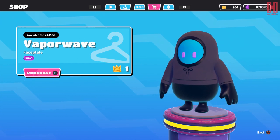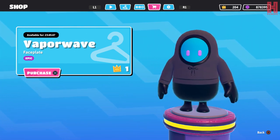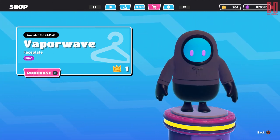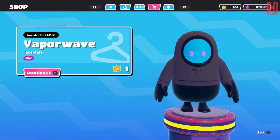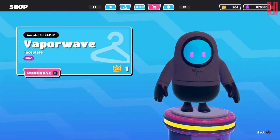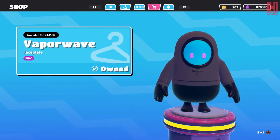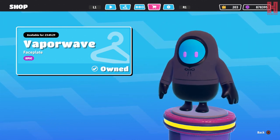It's one crown face plate and it's an epic, and that actually looks crazy - that looks good, I like that. My face almost blends in with the background, and then obviously you've got the purple eyes as well, blue face, purple eyes. I'm purchasing that and equipping it - that must be one of my favorites, it looks nuts.